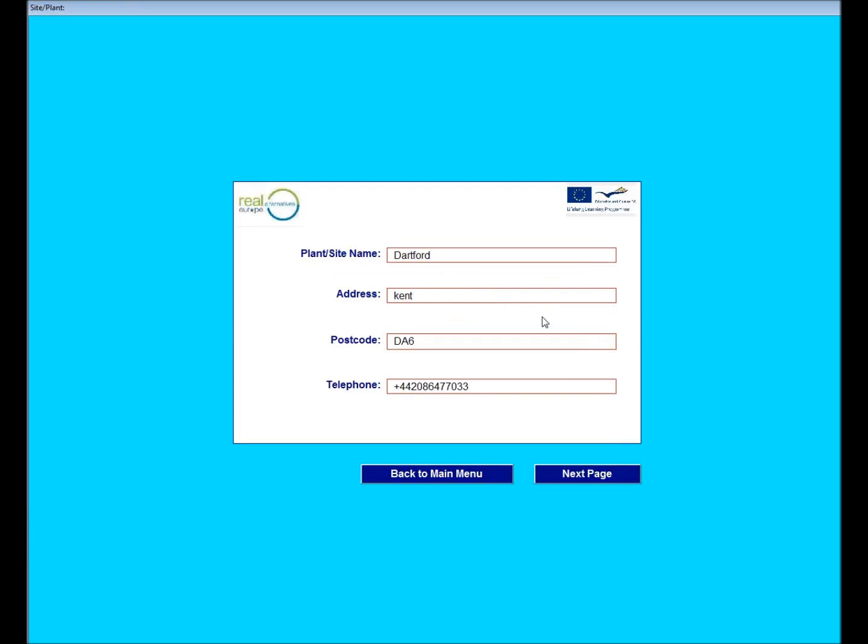where you could put the details of the site. In this case, you can put, for instance, Crayford.